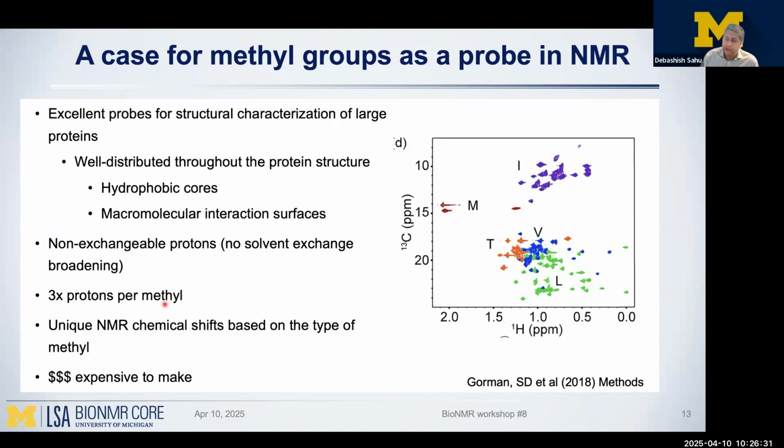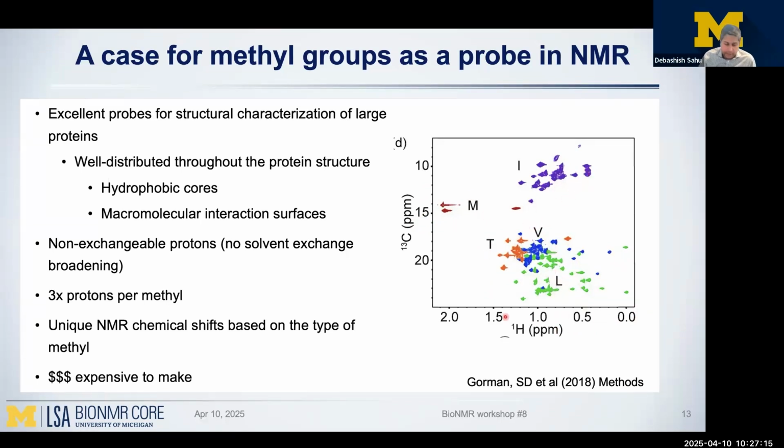The other thing is these have unique chemical shifts based on the type of methyl. What I mean by that is you can look at the figure on the right. This is from a review paper that we had. In this case, they are colored differently. You have isoleucines in a region in your proton carbon HMQC experiment. Every signal corresponds to one isoleucine in magenta, and then the red ones are methyl, so they are in a very unique region as well. Same thing about threonine, that is these orange ones. The blue ones are valine, and the green ones are leucine. So each one of these residues lies in a different region.